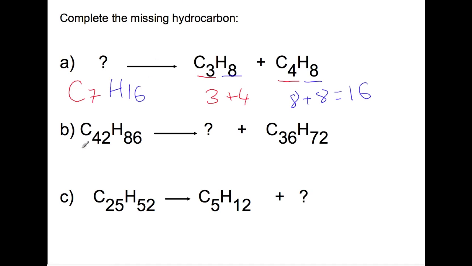In this next example we start with 42 carbons and we end with a chain of 36 and an unknown chain. So we're going to take 42 minus 36 which tells us that our unknown chain has 6 carbons within it.